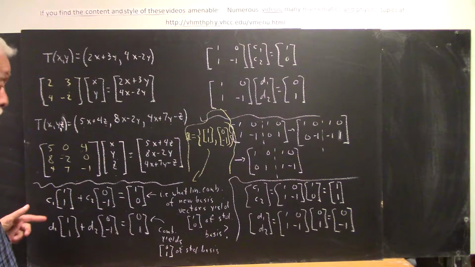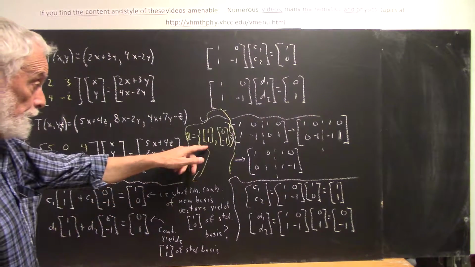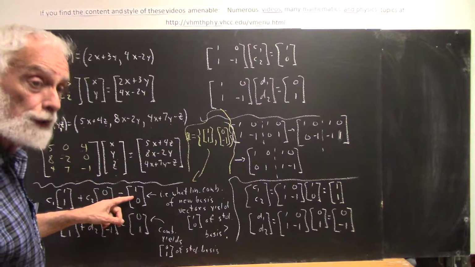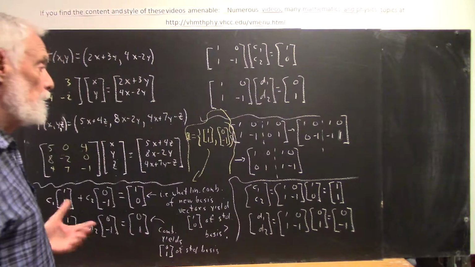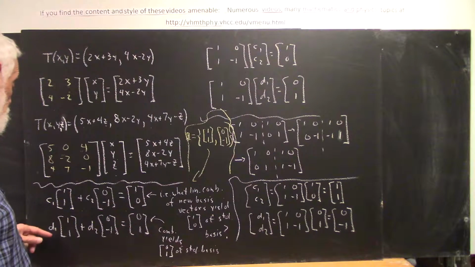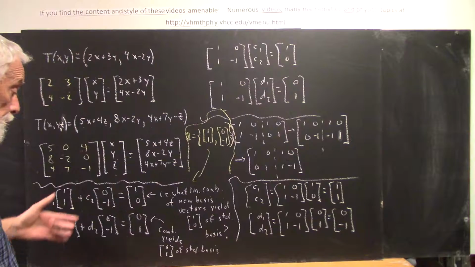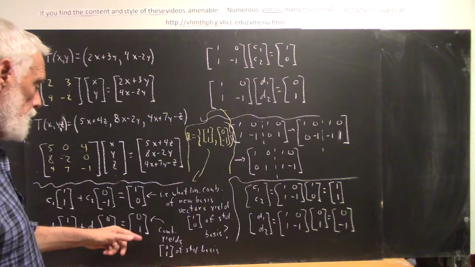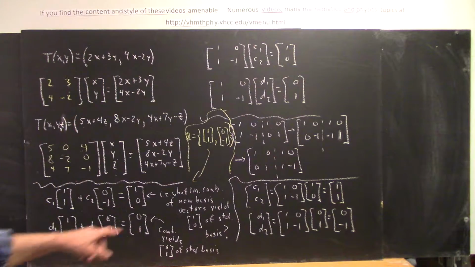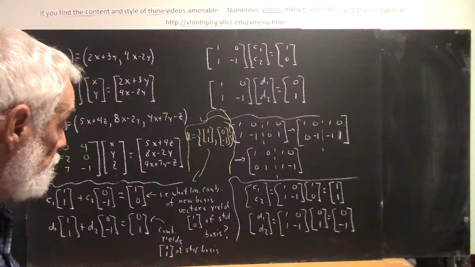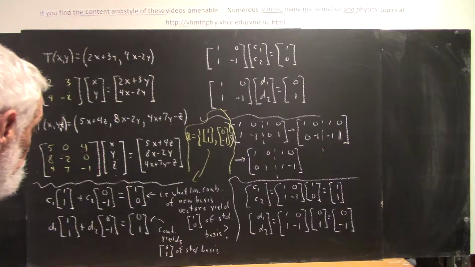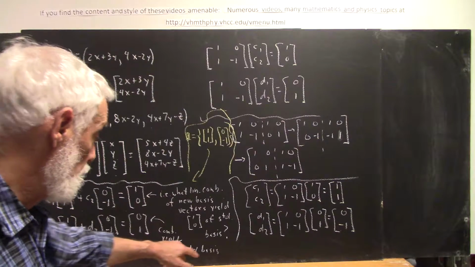Well, we write that as an equation. C1 times the first of these basis vectors plus C2 times the second equals our first standard basis vector. And then we ask the same thing of our second standard basis vector. We'll use D1 and D2 for the multiples of our basis B that add up to that. Okay, so this equation says what linear combination of our new basis vectors yields 1, 0 of the standard basis, and here's a combination that yields 0, 1 of the standard basis.